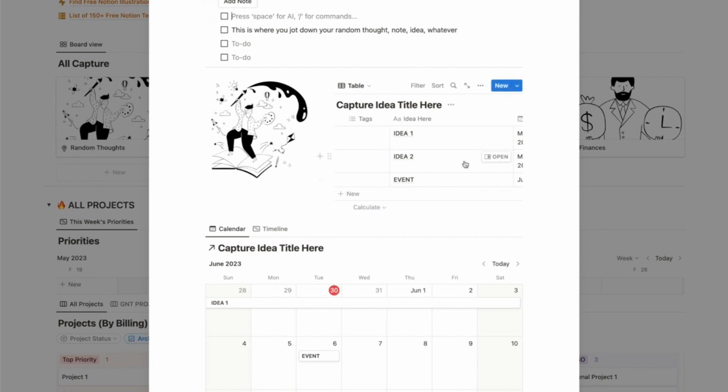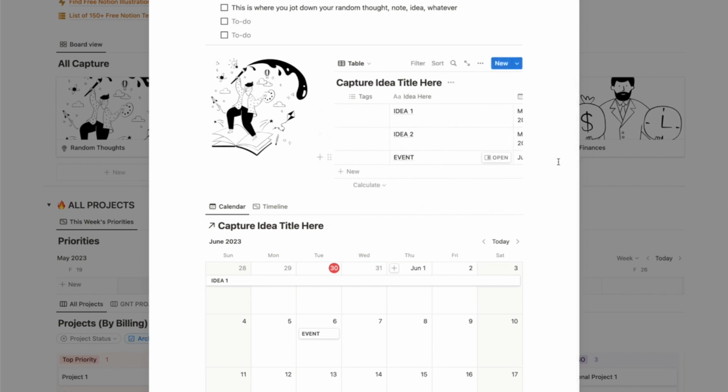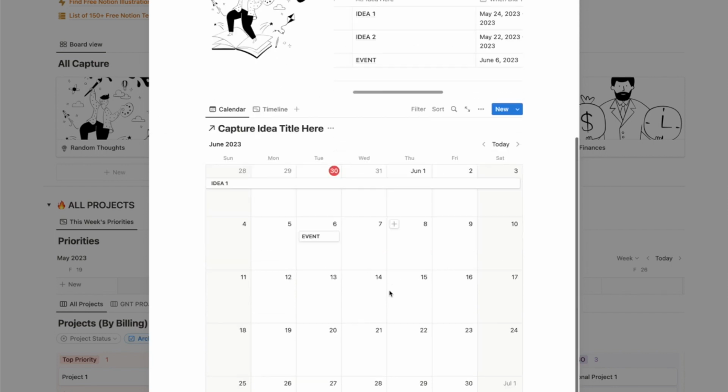You've got your capture ideas here in case this database is connected with the calendar view database, and so anything that you put in here and add a date to is going to be plotted on your calendar and vice versa. So how this usually works for us is, you're going through meetings, you have a couple Zooms, and then somebody mentions that, hey, by the way, we're getting together for this event or this thing on the 14th of June.